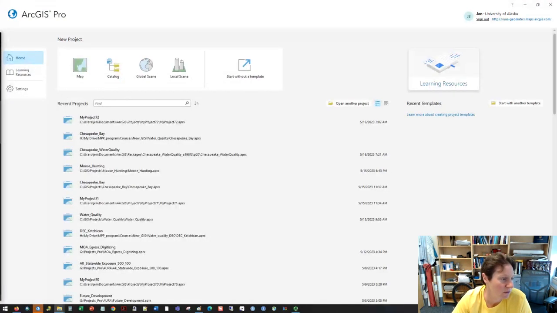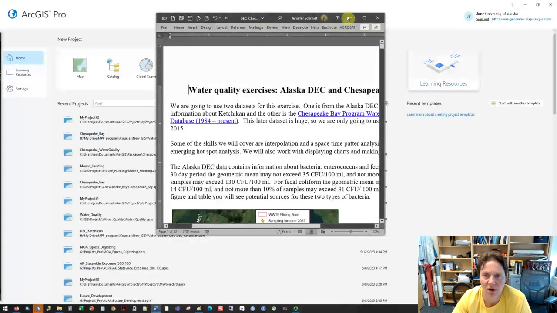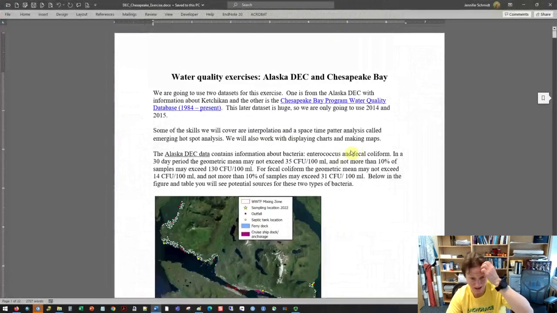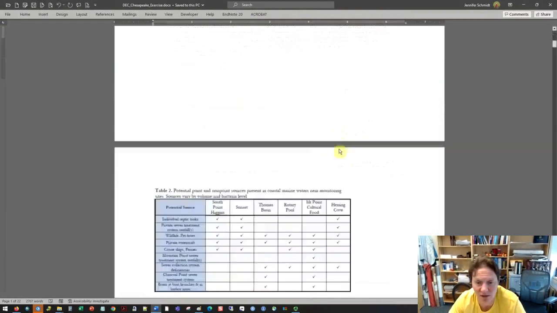I'm going to get the outline pulled up that you will be provided if you so choose to use it and run through. But the outline, as I mentioned before, also has questions that I'd like you to answer for this week's exercise.